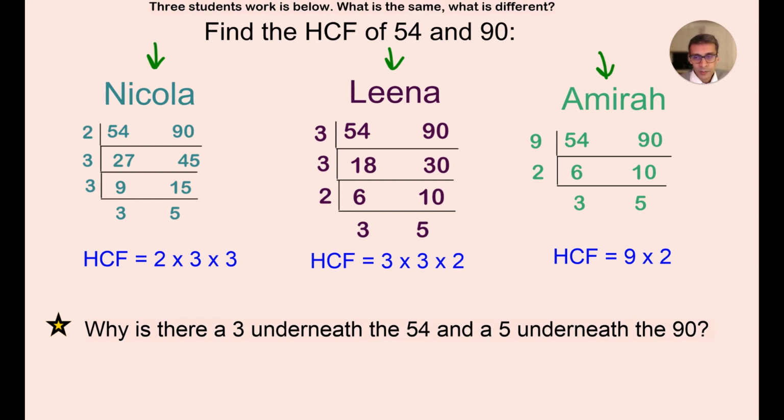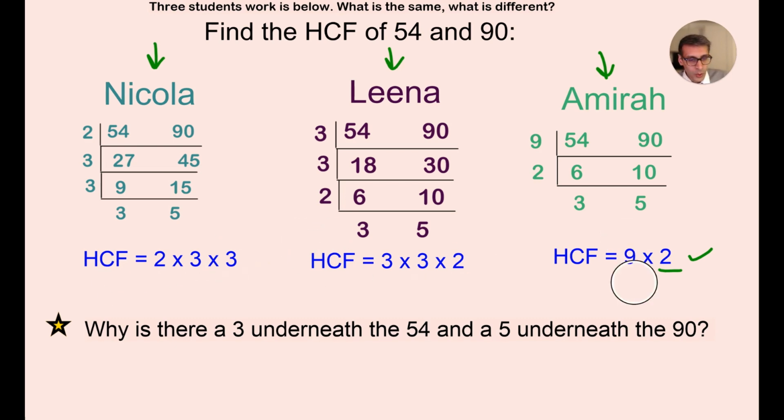Okay, so hopefully you've had a moment to have a look at this. Now what you're going to notice here, 2 times 3 times 3, 2 times 3 times 3, and then 9 times 2. 9 is just 3 times 3 times 2. So in all of these cases, you actually get the same value. And this is not product of primes. So the fact that there's a 9 there, which is not a prime number, doesn't actually mean it's wrong.